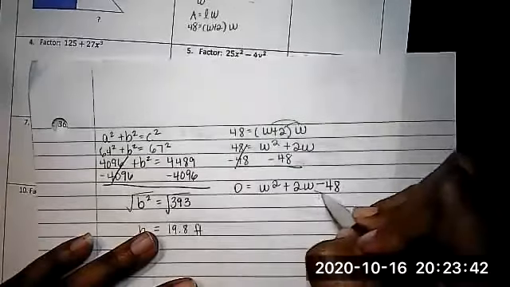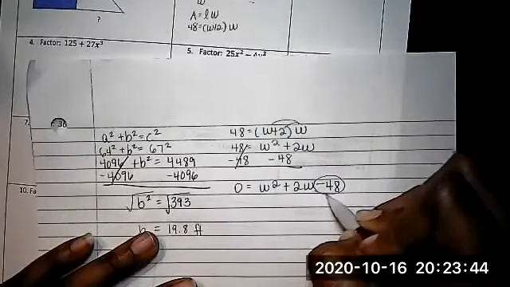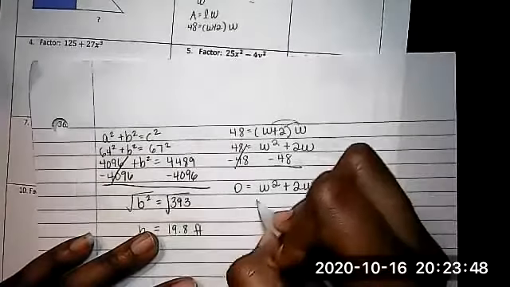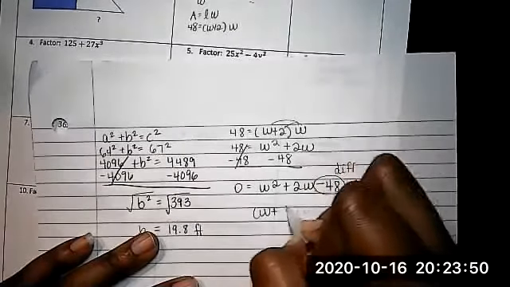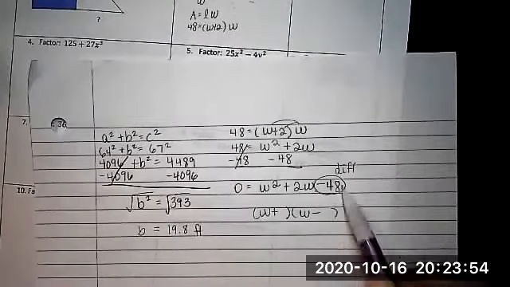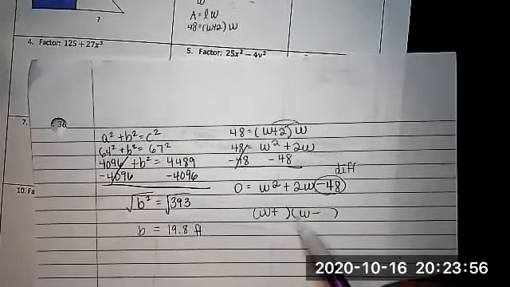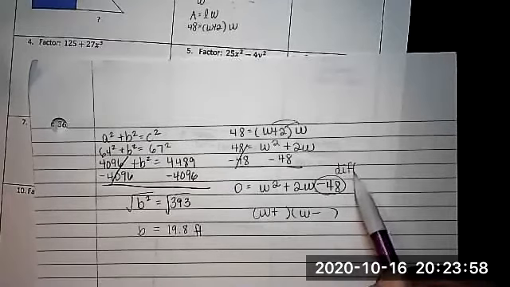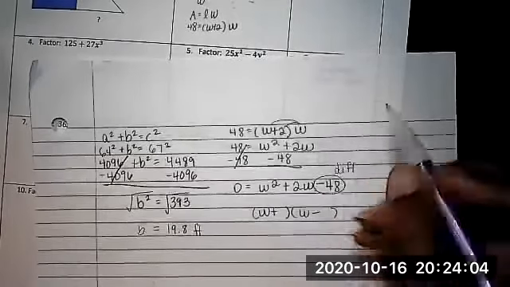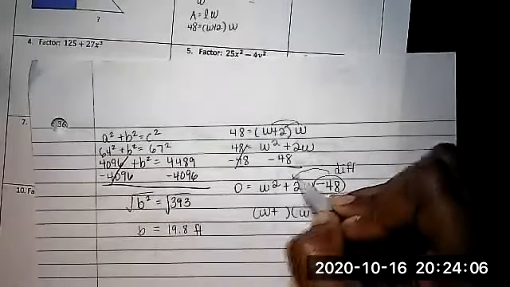Now, I always like to say same or different. That last number being negative means that you're going to have one positive, one negative. That's what I mean by different. If the last number is positive, you're going to have the same. They're going to have both positives or both negatives. And then when you have different, you're subtracting to get the middle.